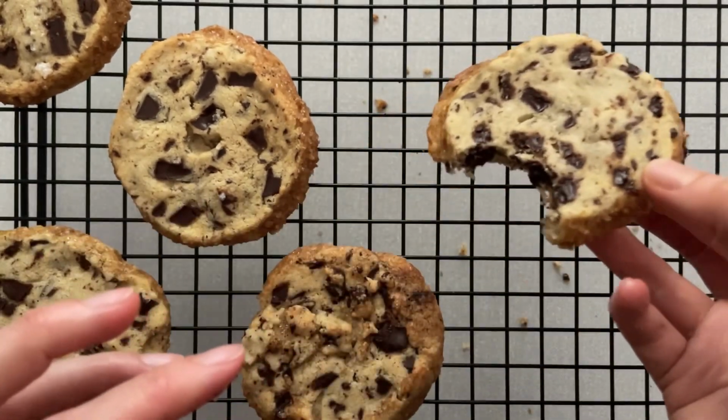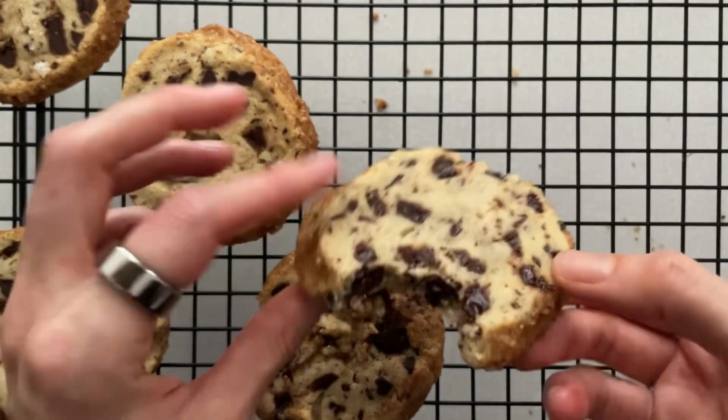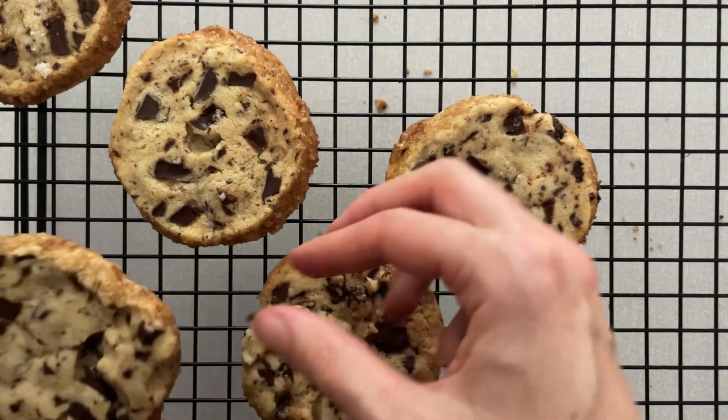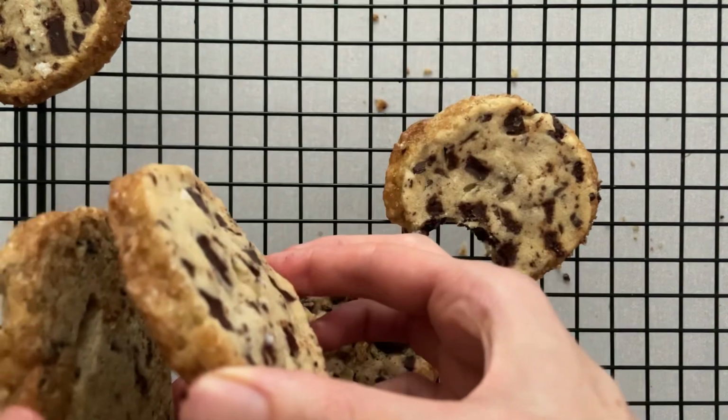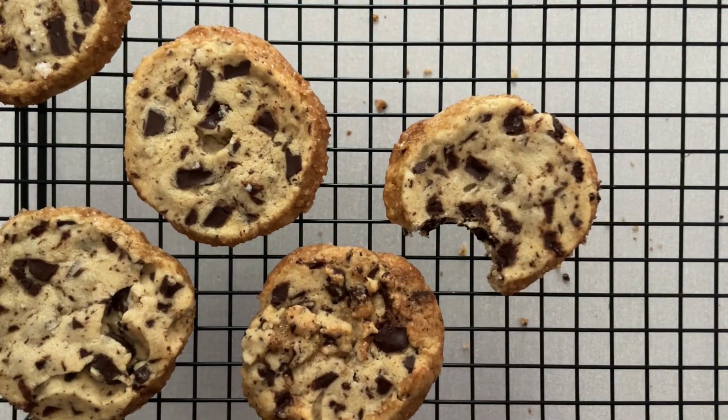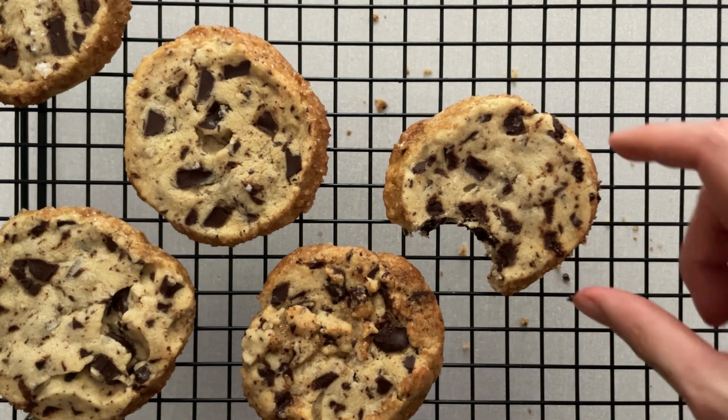I can see why they became an internet hit. So yeah, really, really nice. I would recommend giving them a go. As you can see, my cutting wasn't ideal, but easy, delicious, and yeah, I'm definitely going to make them again.